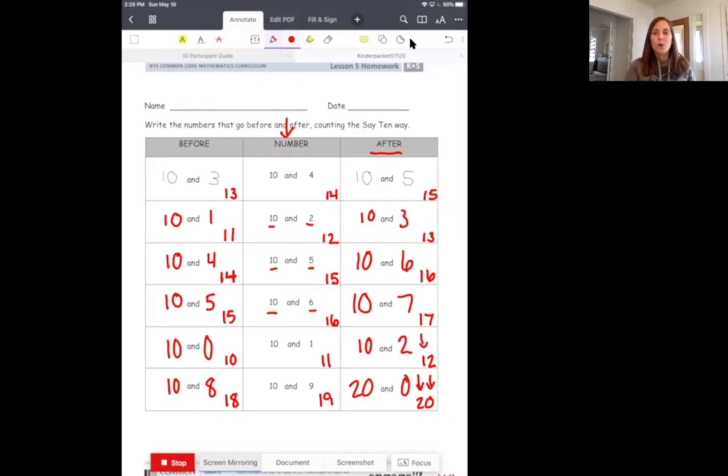And that is the only math that you have to do today. So I know that went a little fast, and if you need to pause it or replay some parts of the lesson, that's okay. But I hope that you understand that when we write our teen numbers, you have a certain group of 10, and the rest are the ones.